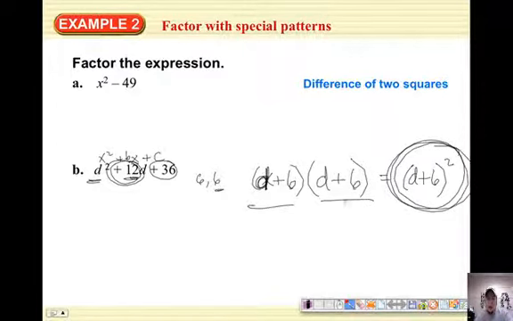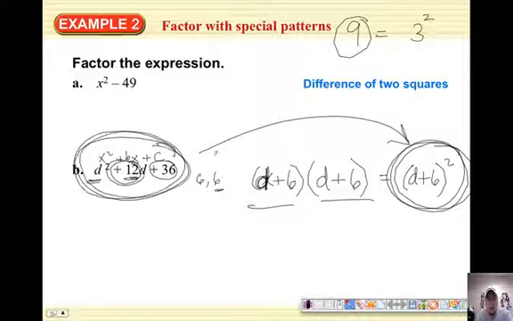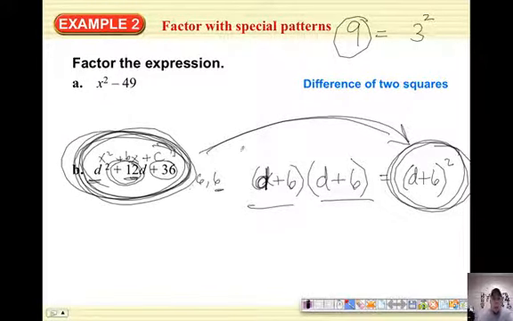All right. So this right here is a square. Just like I said, 9 is a square. It's 3 squared. Correct? It's the same thing. This thing is something squared. So this guy right here is a square. It's a perfect square trinomial, we call it. Okay? So perfect square trinomial. Know those words right there. It's a trinomial which makes a perfect square. D plus 6 squared.